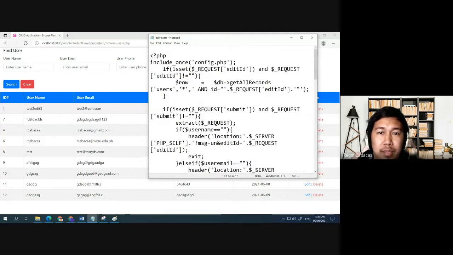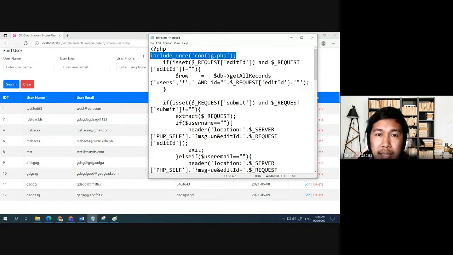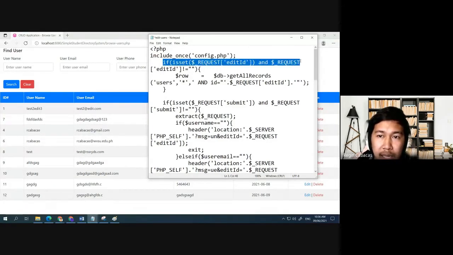So here is our PHP code again in our edit-users. We call again the connection from config.php so that it establishes a connection for this particular page. There is a conditional here.